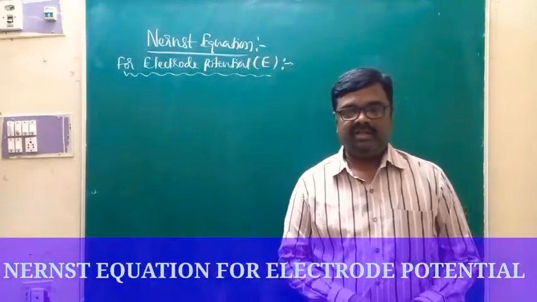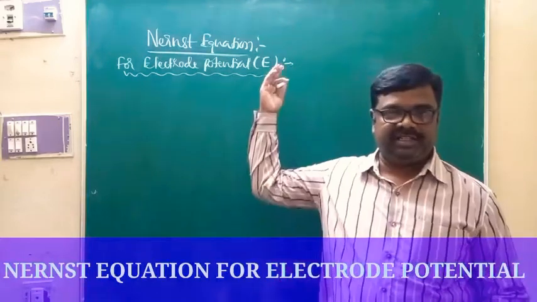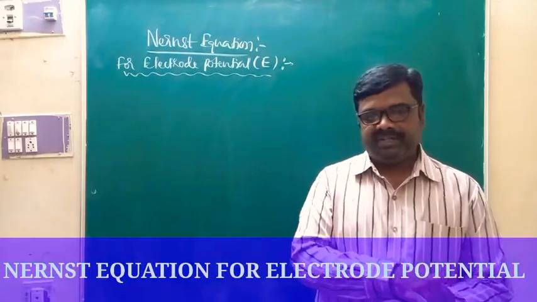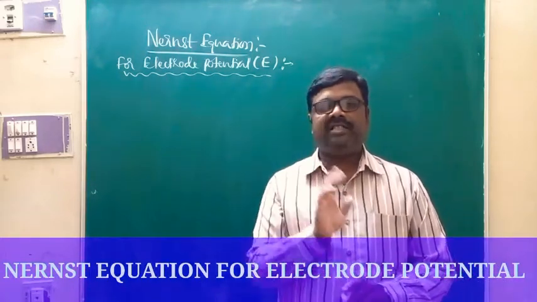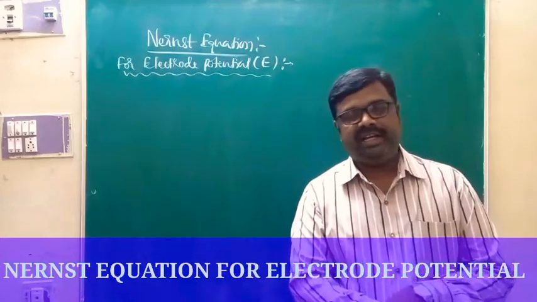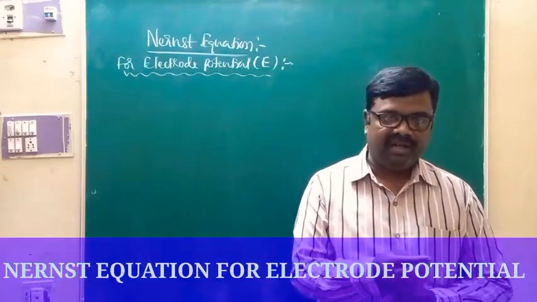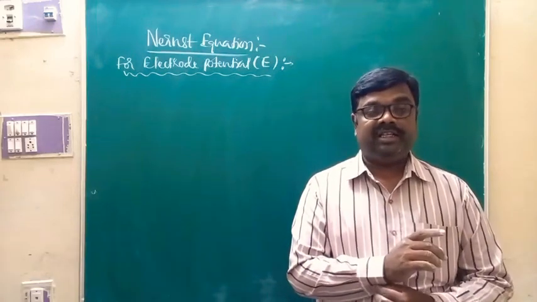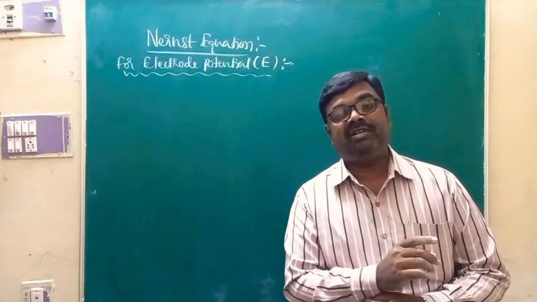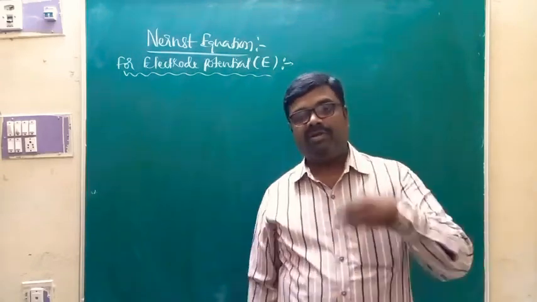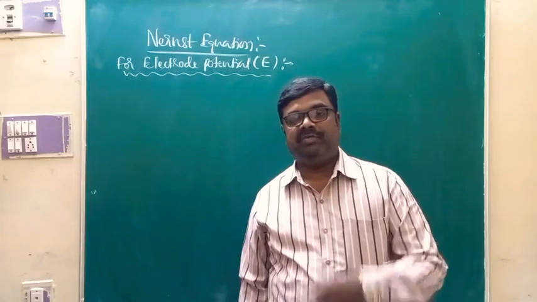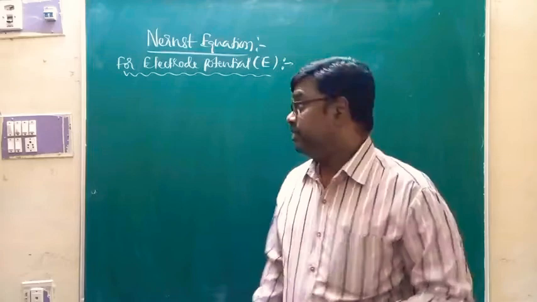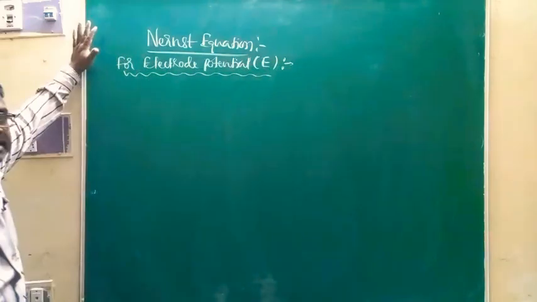As you know that you determined standard electrode potentials of various electrode systems by taking standard hydrogen electrode as a reference, and that is only under standard conditions, at a temperature of 298 kelvins, under pressure of 1 bar, and under the concentration of 1 molar. But what about the electrode potentials at any temperature, concentration and pressure? How to determine electrode potential values of electrode systems at any temperature and at any concentration of ion? For that purpose, we make use of the Nernst equation.